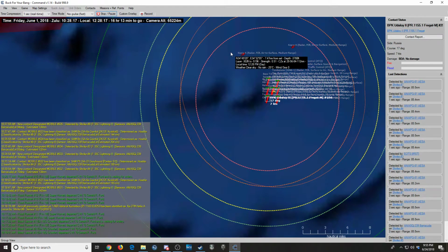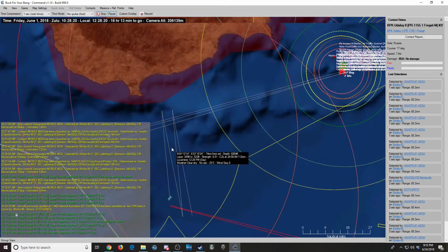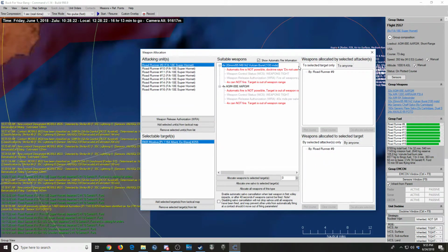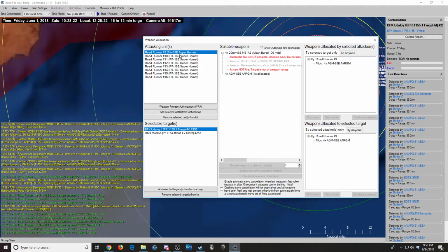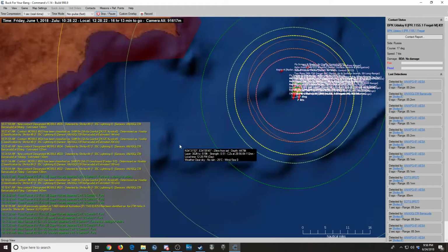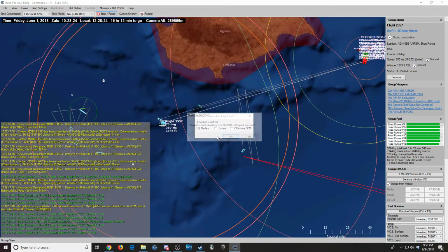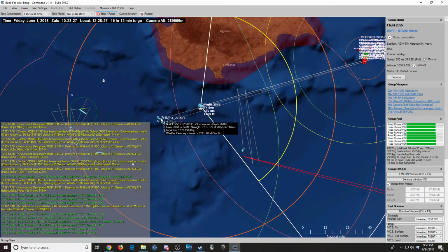Again, I have Tomahawks, but I don't want to use them yet. Tomahawks are not the best anti-ship missile, so if I can avoid it, I will avoid it. And what is the range difference between these? Not far enough yet.